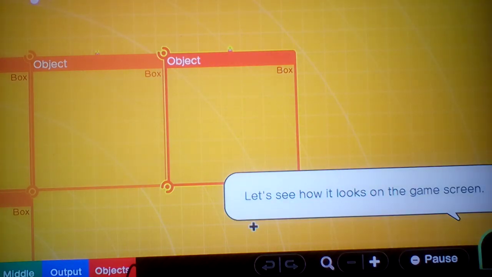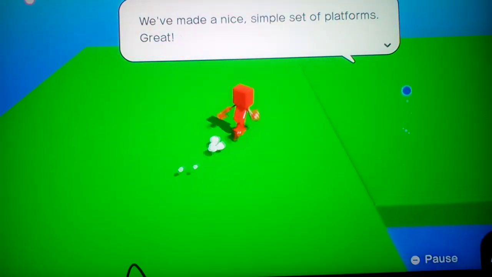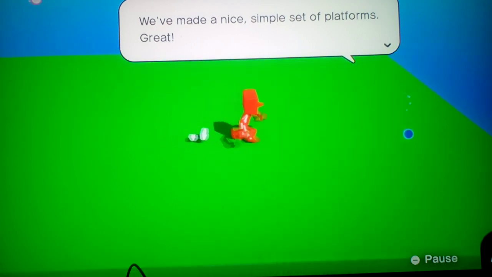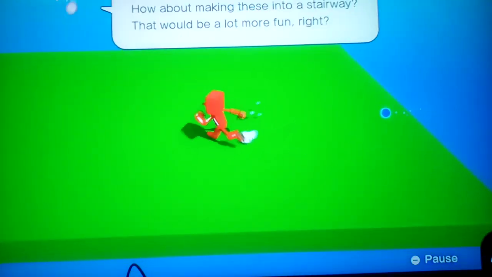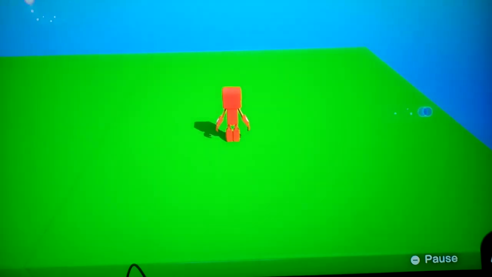Let's see how it looks on the game screen. We've made a nice, simple set of platforms. Great. How about making these into a stairway? That would be a lot more fun, right?